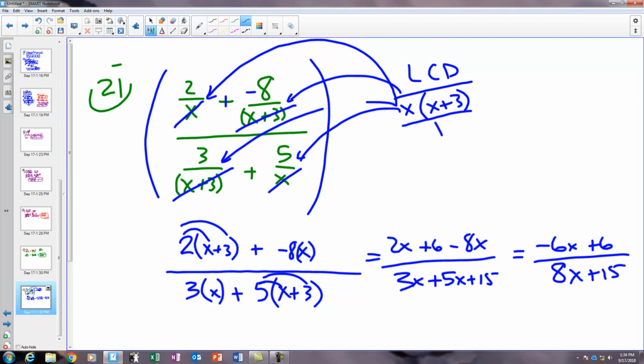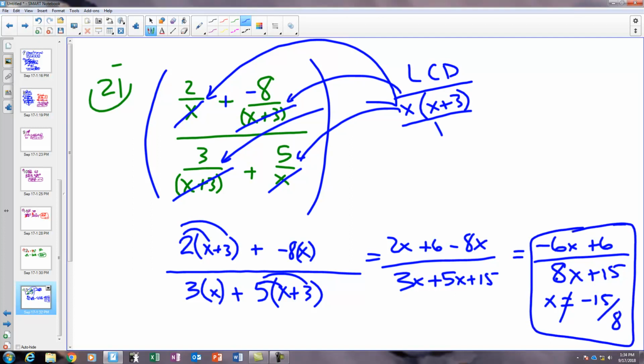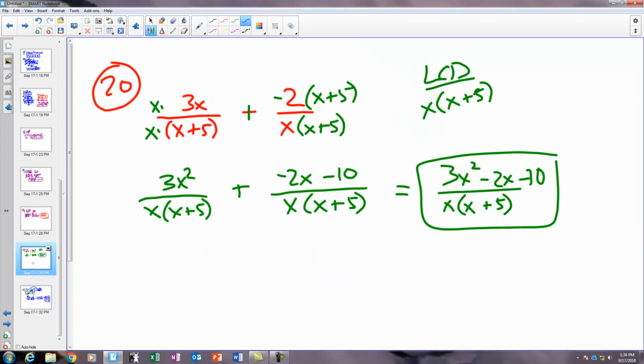So now this is a little bit trickier. I don't know, maybe I messed up and didn't do it on the other one. I'll go back and look real quick, but on this question, it's a little bit trickier to find what x can't be. You think about switching the 15 to a negative 15, and then you divide by the 8. Okay, so that's what x can't be to prevent it from equaling 0. Here we didn't write on the previous question, x is not 0, that's for that guy, or negative 5. So those would have been included in the answer as well.